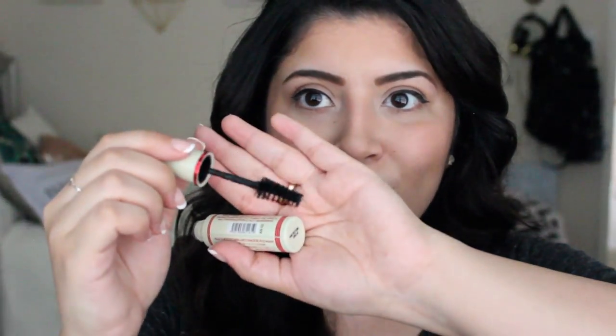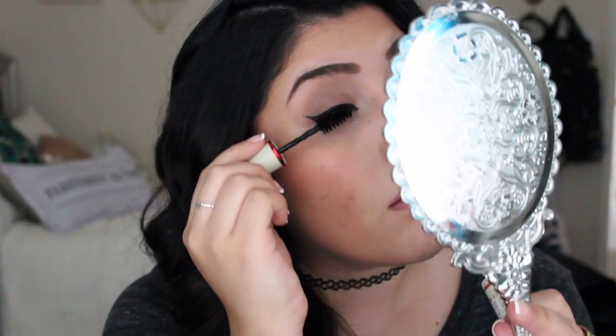It's super lash. Oh my gosh, it's a super big wand. You see that? I love brush wands like this. Let's just see what it looks like on my lashes. Okay, so not clumpy at all. Hopefully I can apply another coat and it won't clump up. So we're gonna let this dry and do the rest of my makeup. So let's do it. All right.